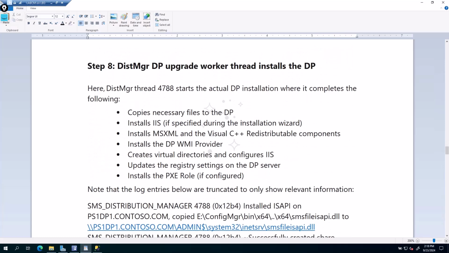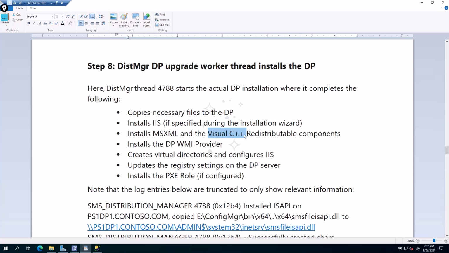So the step 8. Distribution manager upgrade worker thread installs the DP. Here the thread starts the actual DP installation where it completes the following. It copies the files to the DP, installs the IIS if specified in the installation wizard, and installs the MS XML and the Visual C++.